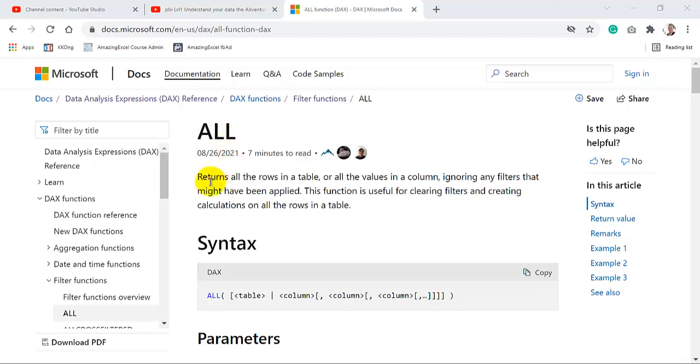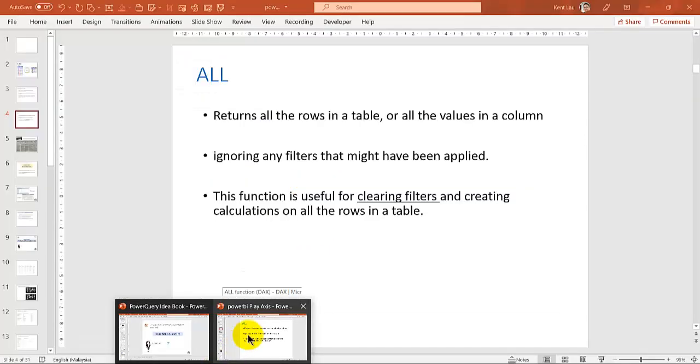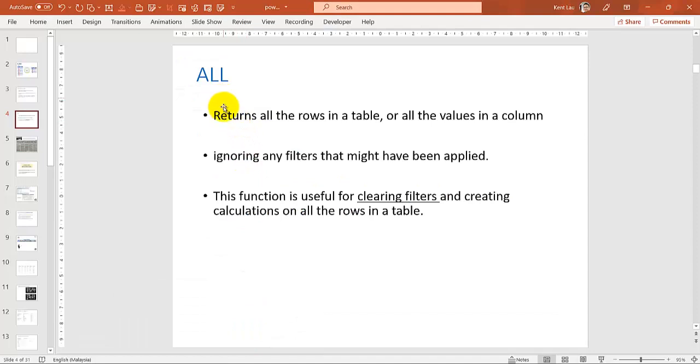It says that it returns all the rows in the table. ALL returns all the rows in the table, ignoring any filters. So it's a very powerful tool to clear filters.